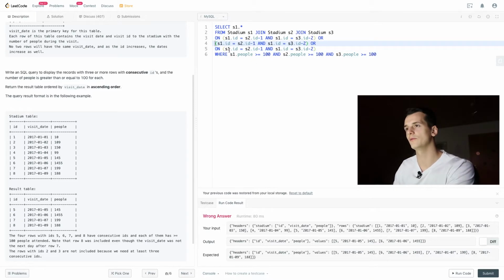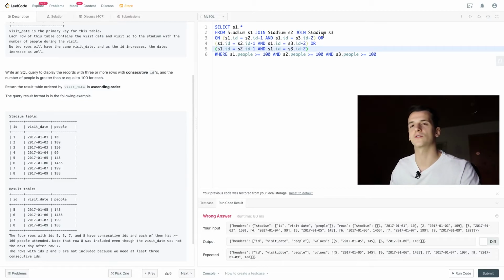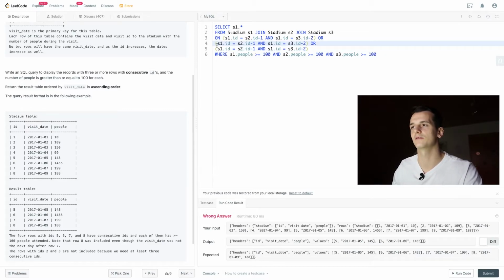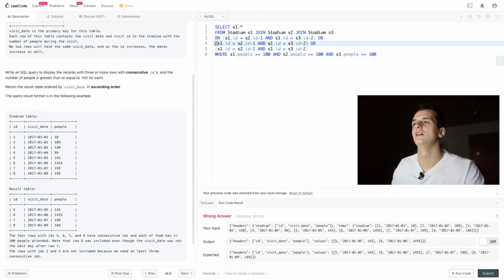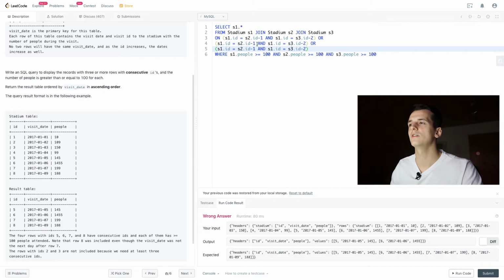We do need to remove that on clause, we only need that once, and connect them using OR. So any of these conditions should be fine to establish our join, and that way we could capture all of these cases. So let's make S1 the middle element in the middle clause here. Line 3 would be our case of S1 being the smallest element in the triple. Line 4 would be the middle element in the triple, and line 5 would be the highest element in the triple. So in order to change that up, we need to play with our calculations here.